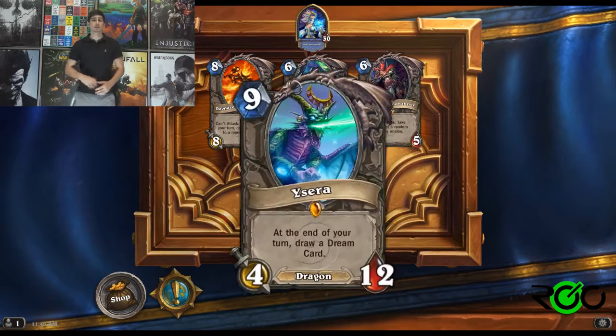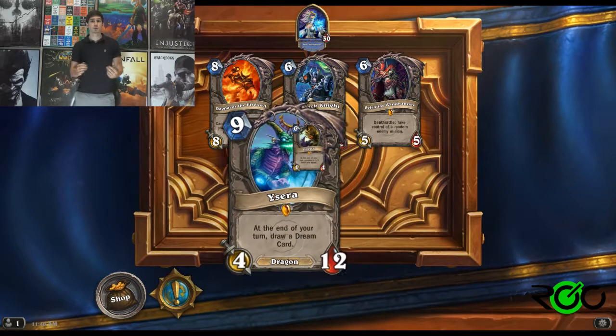Moving to Ysera, she's a 9-drop for 4 attack, 12 HP. That's extremely high HP, so it makes her really hard to kill. It's a decent attack, so she can definitely still kill stuff, and at the end of your turn, you get an extra card. That is absolutely ridiculous. If you have the ability to pick this card up and you get her, you're going to definitely do very well in Arena. But just for the pure fact, as soon as you play her, she goes 1/1 because she gives you a card, and she's probably not going to die because she has huge HP, unless they have a polymorph or something. From her, we're going to move over to Hogger.